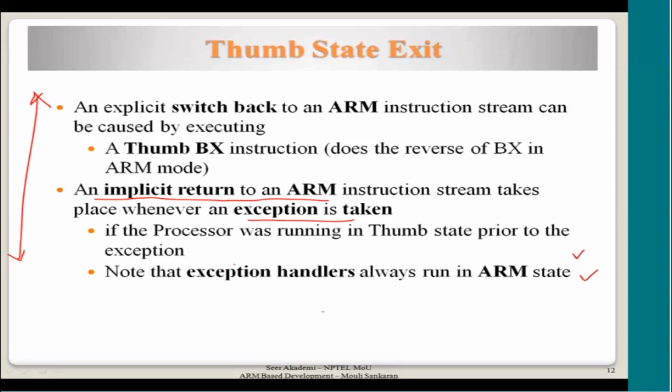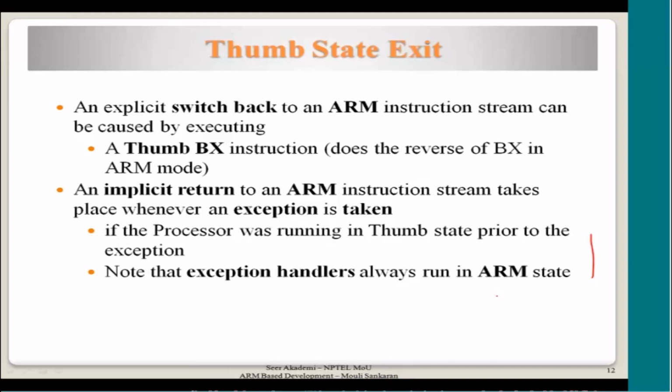Unfortunately, the instruction simulator that we are using doesn't support thumb state, so you cannot practice writing these instructions in this lab. But since I told you that the instructions are all the same, you don't have to write another set of instructions to try out all the thumb state instructions. The only thing you should be aware of is how the processor switches from one state to the other. Once you are very clear about this, you know quite a lot about ARM and thumb state. There's nothing much more to know. How you can move from one state to the other is what is more important.